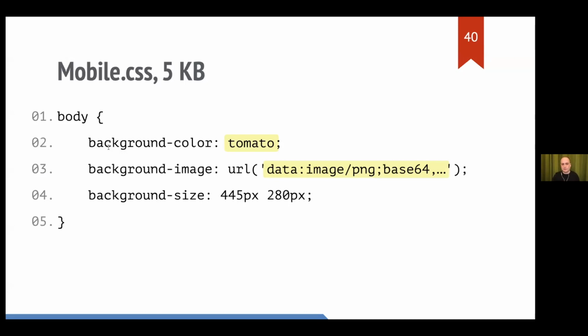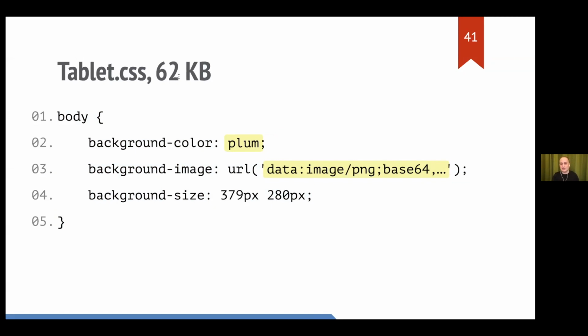I have mobile CSS with a different background color, and you can look at this CSS and say, like 5 kilobytes? Are you crazy? What did you do? Well, I actually made it huge. I made it bigger by including base64 graphics in it, just to make it bigger, because I wanted to see the difference. I did a terrible thing with tablet CSS.